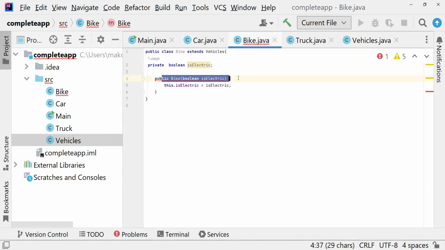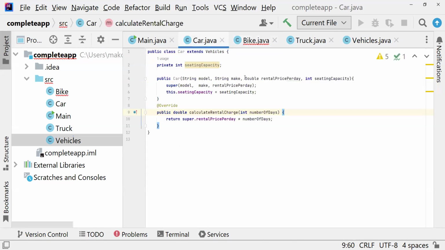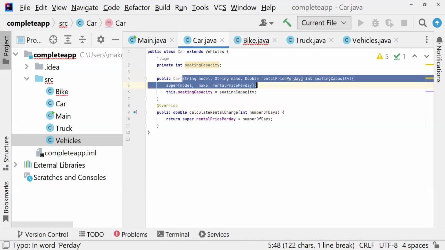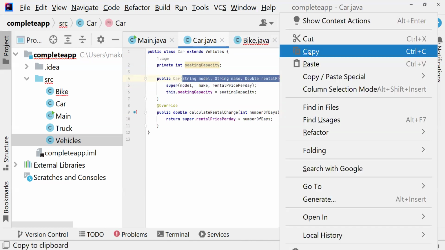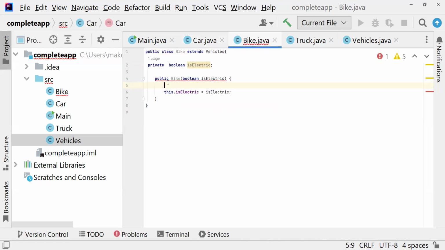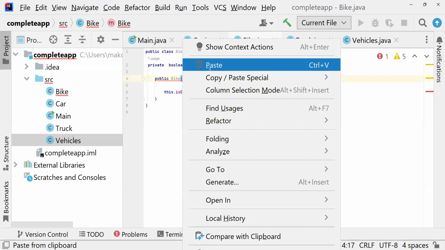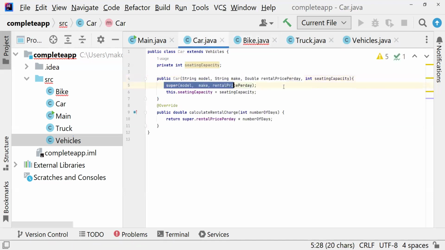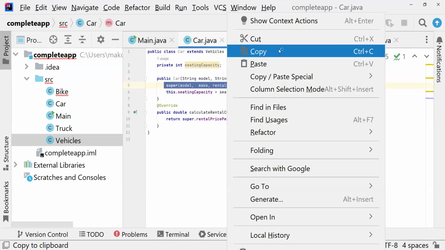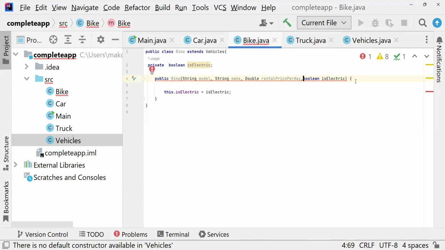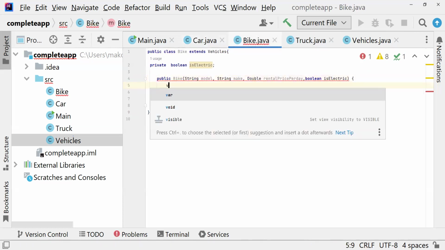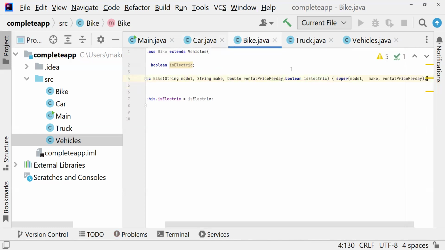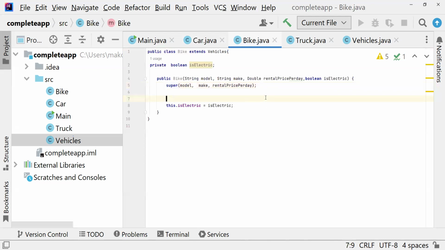So I need to make a modification here by adding all the attributes of the parent, which are model, make, and rental. And after I do that, I need to go and call upon it in here to set them using the keyword what? Super. Once I do that, you can see that nothing is underlined again and my code is fine.